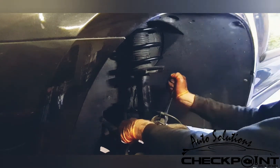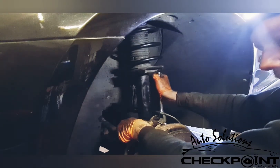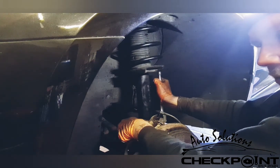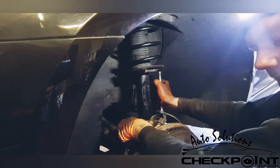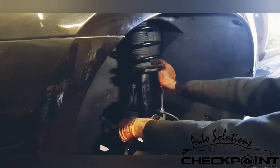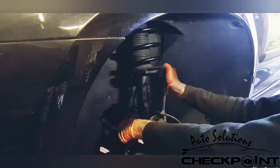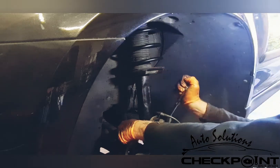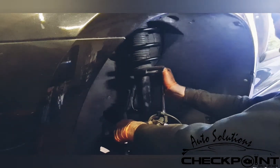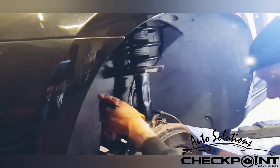A lot of people like using buzz guns for tightening this. If you're loosening it and you've got no other choice, use a buzz gun — but for tightening, don't do it. It takes as much time as it saves, just don't do it. You don't want to make work for yourself. Taking that wee bit of extra time means you're not compromising customer safety, and that's the main thing.